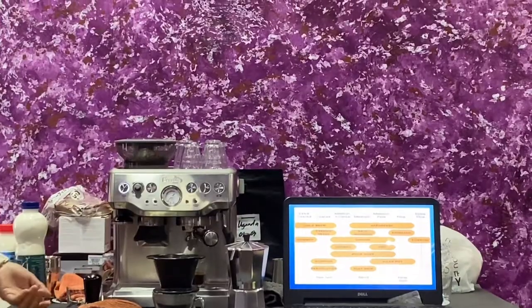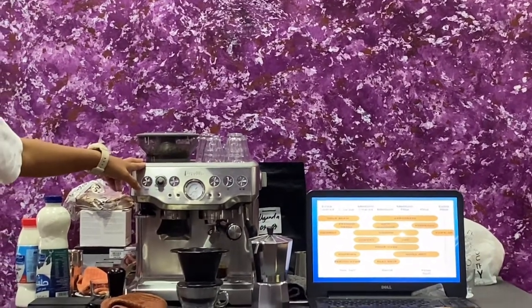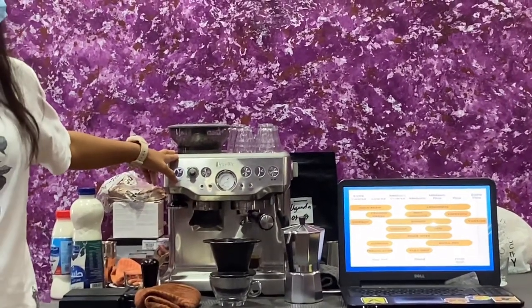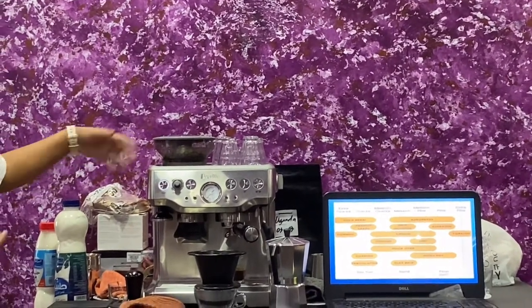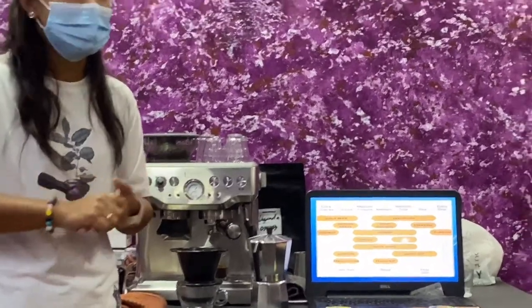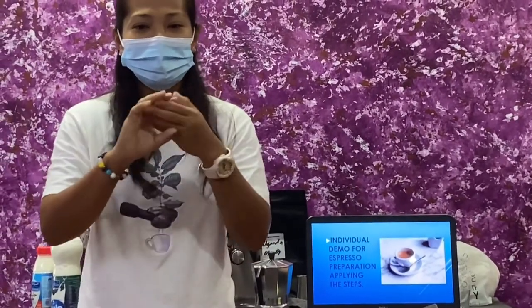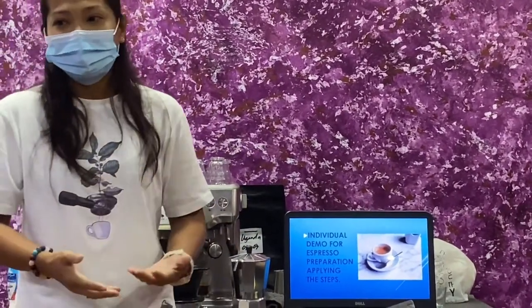Okay. Usually in the espresso machine, if you have the license or are authorized to set your grinder, you can just see here, there's a fine to coarse setting. Then you can just check the grind of the beans if it's okay. Or you can do your cupping, or you can do it with the customer that you are dealing with the next time. Hindi na po babalik.